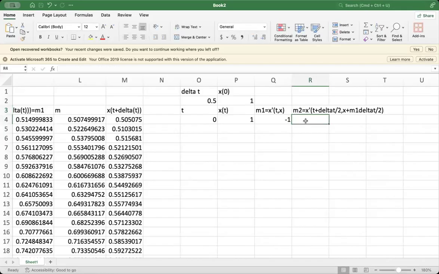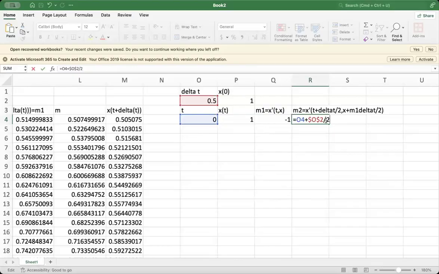And so coding it is maybe the better thing. And so what would that be for us? Our differential equation is t minus x. And so for t, it's t plus delta t. So it's going to be this value plus our delta t value. And because delta t is not going to change, I'm going to put dollar signs on that. Whereas the t is going to change, but delta t is not changing, and then divided by 2.